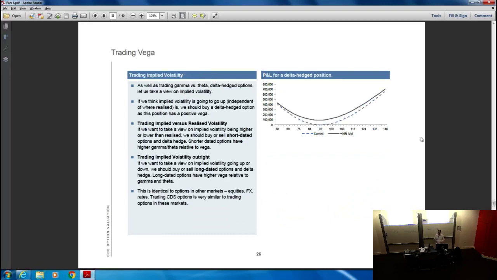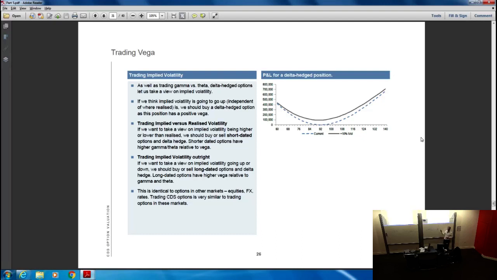Finally, how does it look if you add Vega into the picture? As volatility goes up, you get a similar type of payoff, but a higher P&L. So you can get an offset from your theta either because the index moves or because the implied volatility goes up. When you have a change in volatility, you can also make money in your option. Now, as we said before, when is your Vega highest?